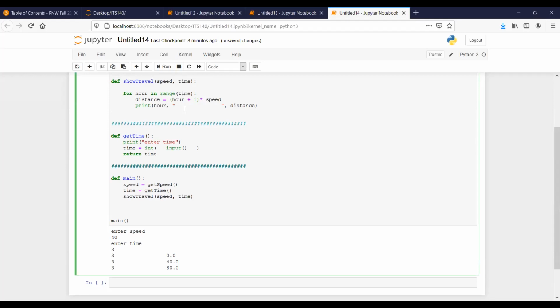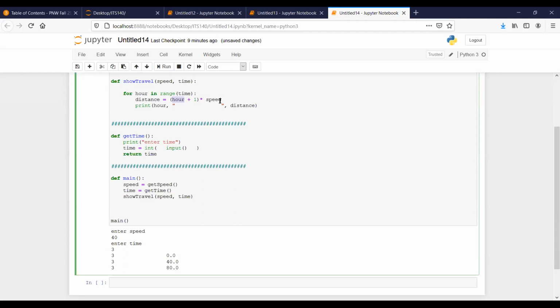It's because the first time it's 0 because it starts at 0, but I actually want it to start at 1. So it should say, enter time at 1 hour, 40 miles, 2 hours, 80 miles, 3 hours, 120 miles, right? So the problem is for loops always start at 0. So this is going to be 0 times speed is going to be 0.